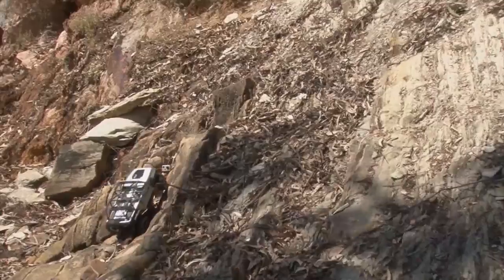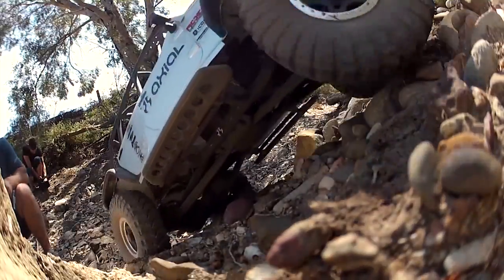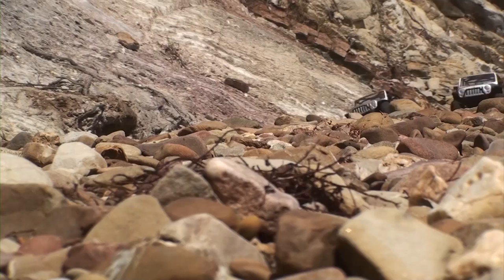These vehicles aren't just rock crawlers, they're actually more akin to rock racers, and you can definitely get some speed out of them. So what's more fun than cruising around the tracks with these? It's joining up with a mate and actually racing them. Check out this action.